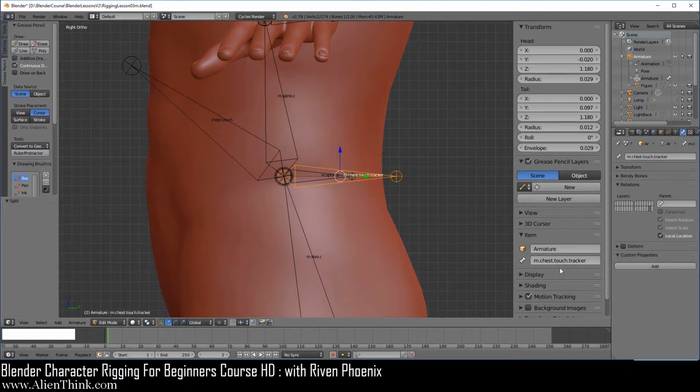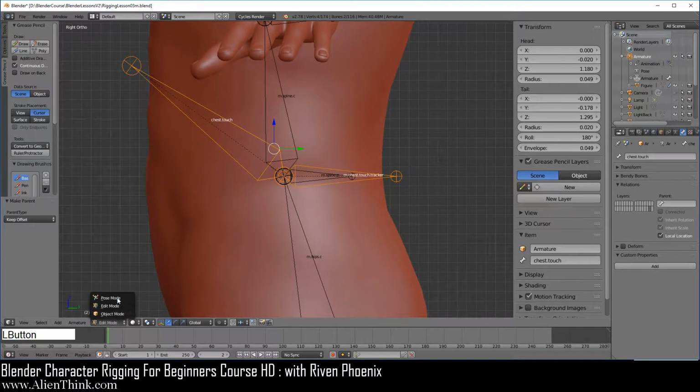Okay, same exact concept that we did before. Now here we want this bone to be the child of this bone. So go ahead and having this selected, press the shift key down, click on this one. Now just do Control P, and here we're going to do keep offset.